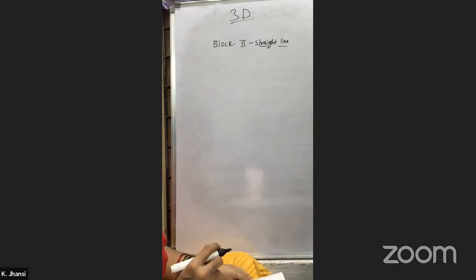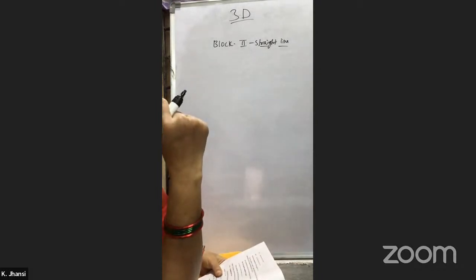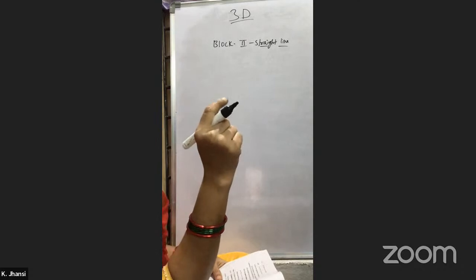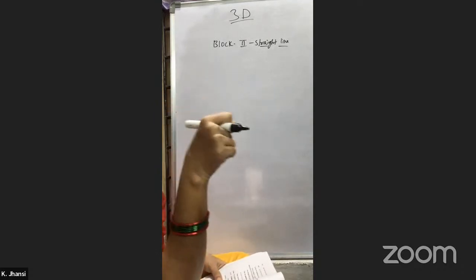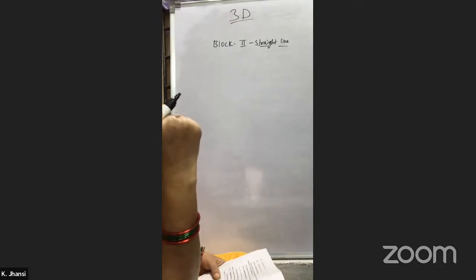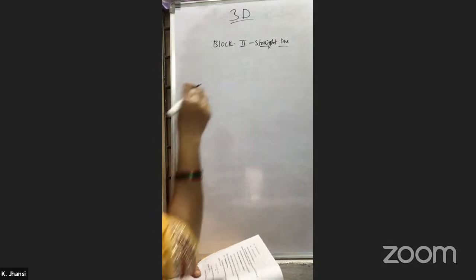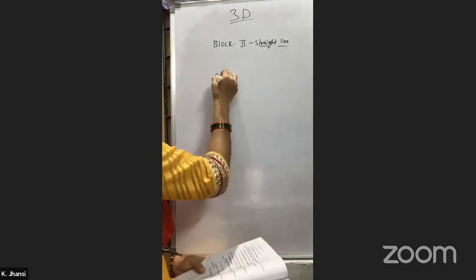You should know, as we have seen in the second and third unit, the general equation of the plane and also the normal equation of the plane. If you know both of them, and in that the direction cosines and direction ratios, with the help of that, in this unit also we'll see the general equation of the straight line.